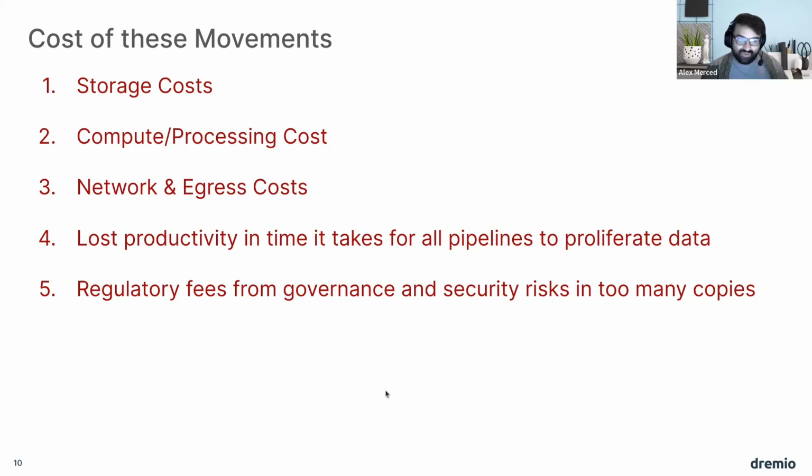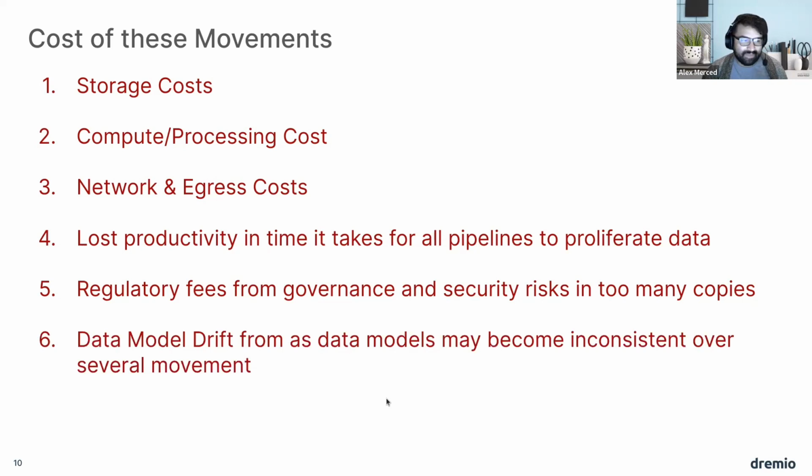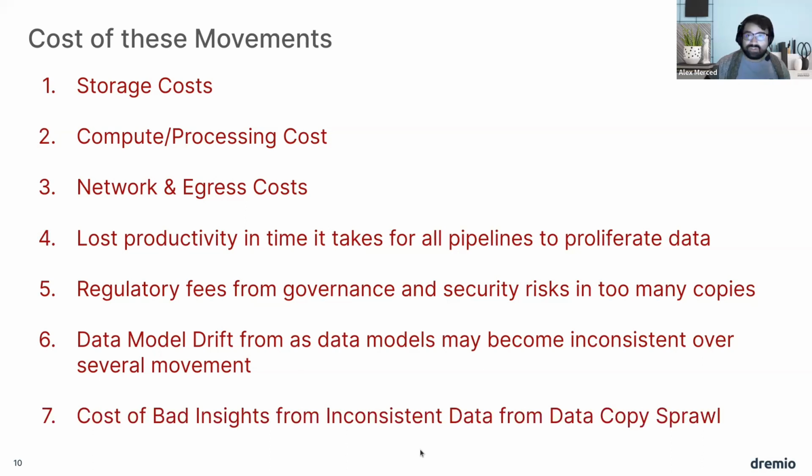Okay, so same thing. You want to make sure you have that information. If you're talking about AI and ML, there are certain models that you're building, different AI models. And every time you copy that data, the underlying data may just drift away from the fundamental model that you are working off of. So you don't necessarily want that either. And then also just the cost of bad data.